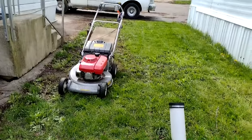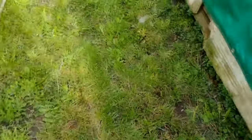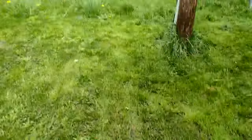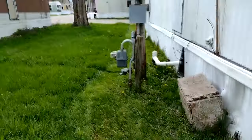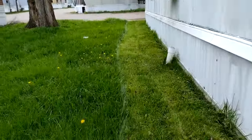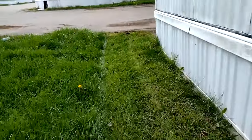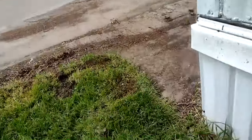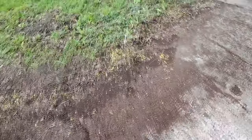It worked out. Got the whole yard done. Didn't stop once. Only reason I had to stop was I had to put a new bag in. But got it all done. Only gotta go 2 feet from here because this is not my yard. So there you go. Worked out. I just gotta sweep all this up here.